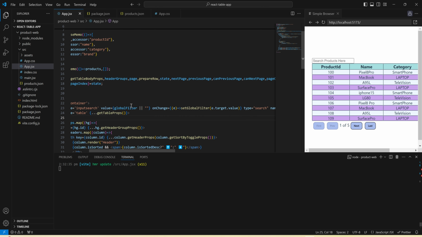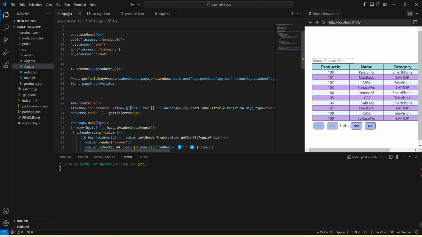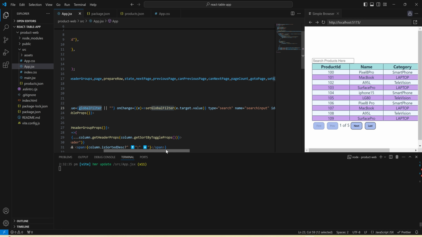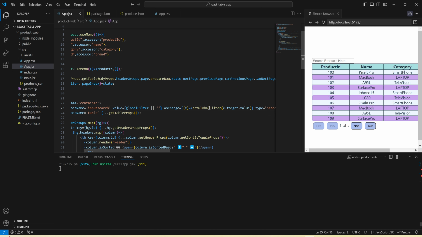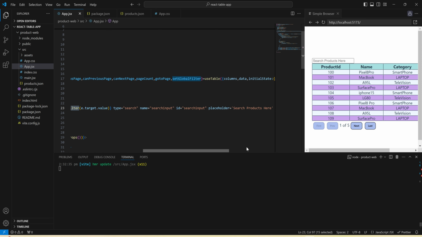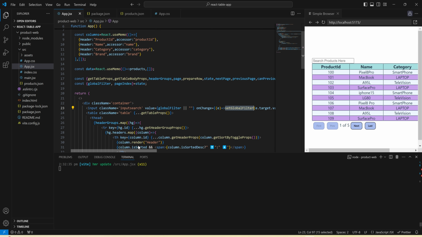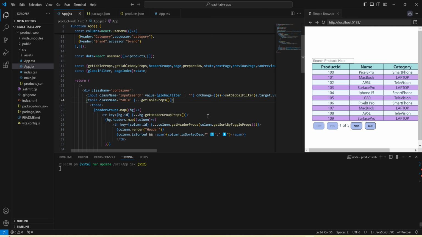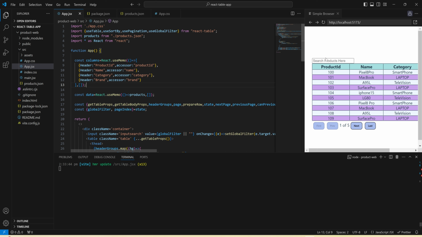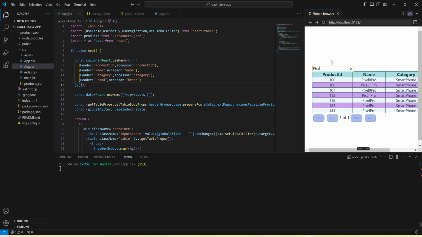The value will be stored in this one global filter, and whenever we enter some text, it will get set into the global filter, and our filter functionality will work fine on this. We can save it. We have not added any more extra code, so for searching, let us check. Yes, we can see the filter is working fine as expected.